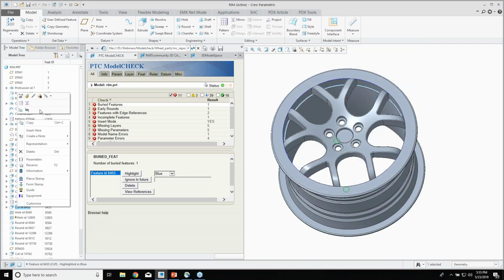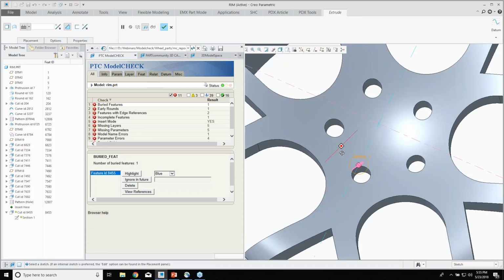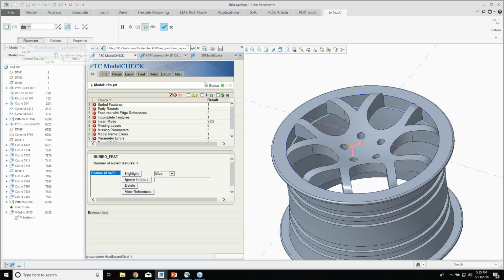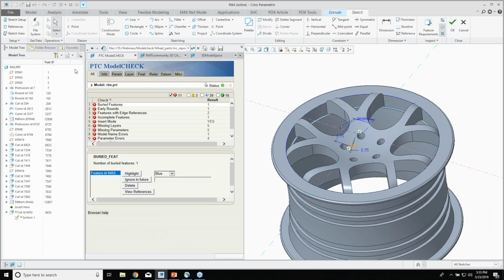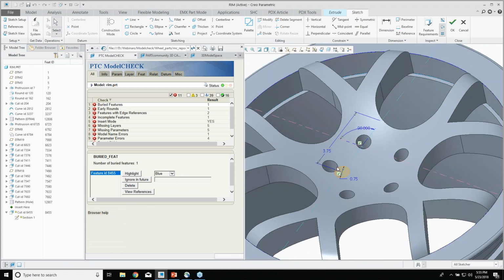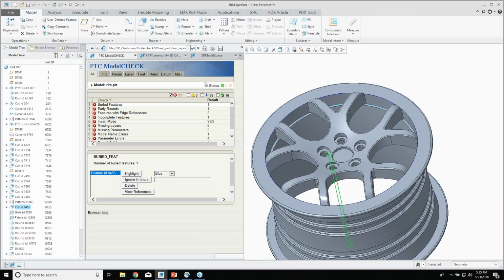So now I can say edit definition. Let's check what's going on here. So why did I do that? Okay, so we can say placement. We can go into the sketch and we can change the angles or whatever we need to, the diameter, things like that. Okay, so let's cancel that for now. Let's say that was a mistake. We can just go and delete that. Okay, and you'll notice it's out of the model tree as well.